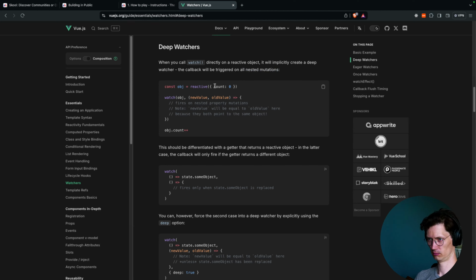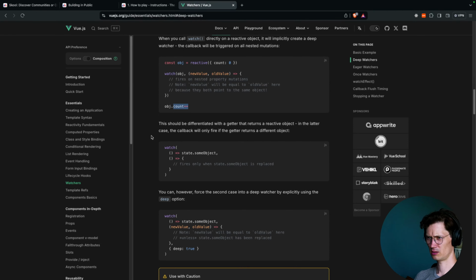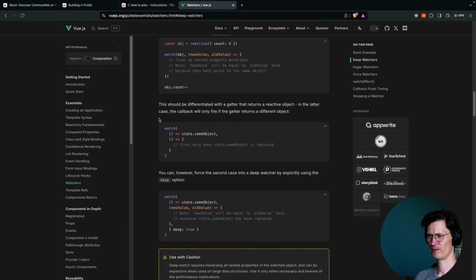So since count is nested inside this object, it still fires because we changed that nested count. This should be differentiated by the getter that returns a reactive object. In the latter case, the callback will only fire if the getter returns a different object.